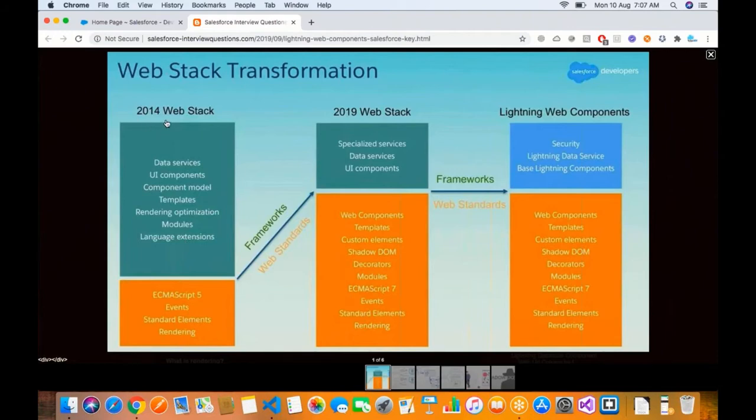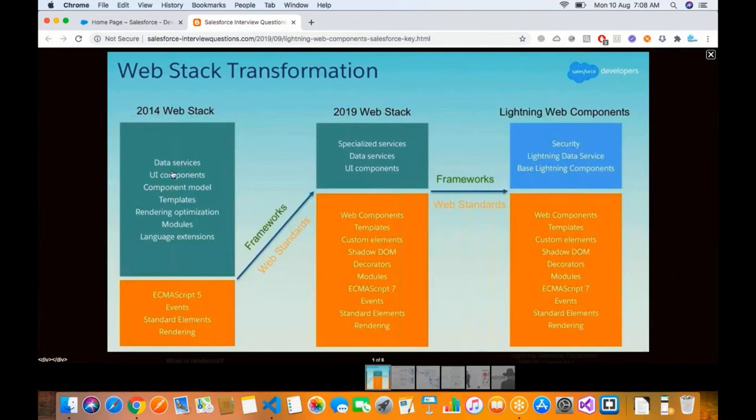As per the 2014 web stack, whatever you are seeing in orange color, those concepts are supported by the browsers. Here, ECMAScript means a JavaScript version, and even standard elements rendering, only those concepts were supported natively within the browsers.